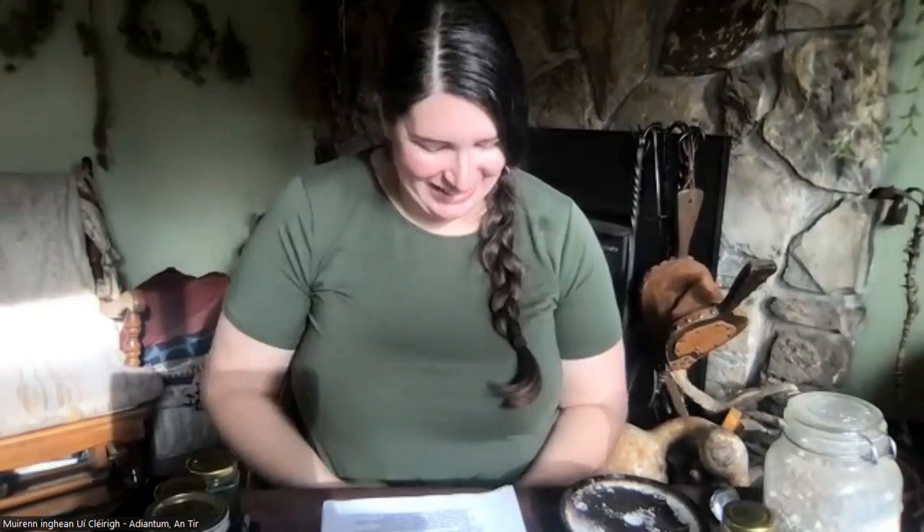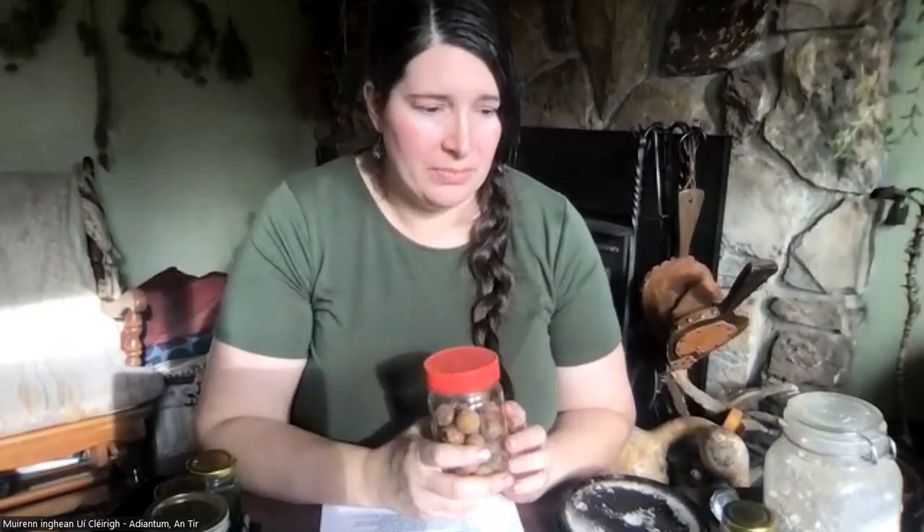Then we've got buckthorn berries, which someone was mentioning earlier — they give a nice lasting yellow and green. Our local variety is deer bush; I haven't been able to find any berries on them yet. And then we talked about the oak galls earlier — but with the iron oak gall ink, I've found you can use just about any tree material, because you're just looking for anything that's high in tannins — that's what causes the chemical reaction. I've used pine cones, bark, nuts, roots. If you can't find oak galls, you probably have something around you that would do the trick.